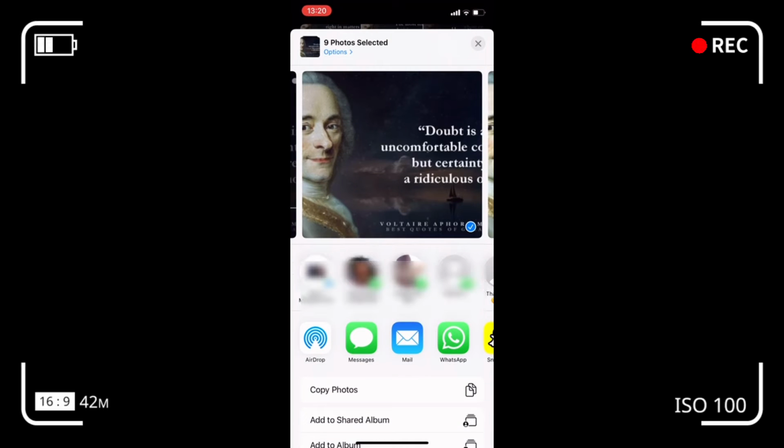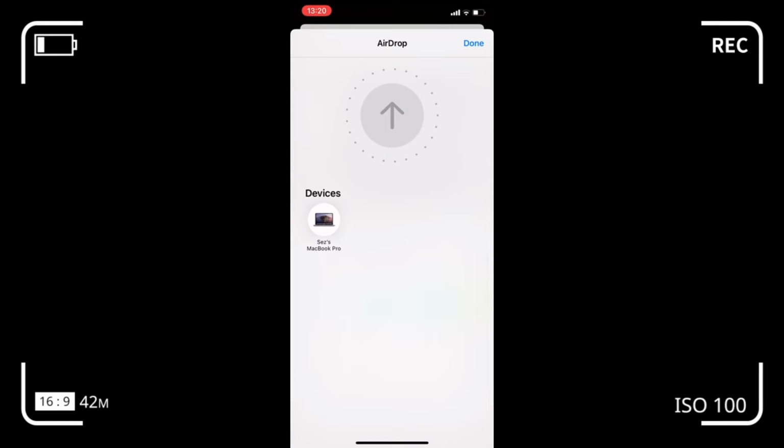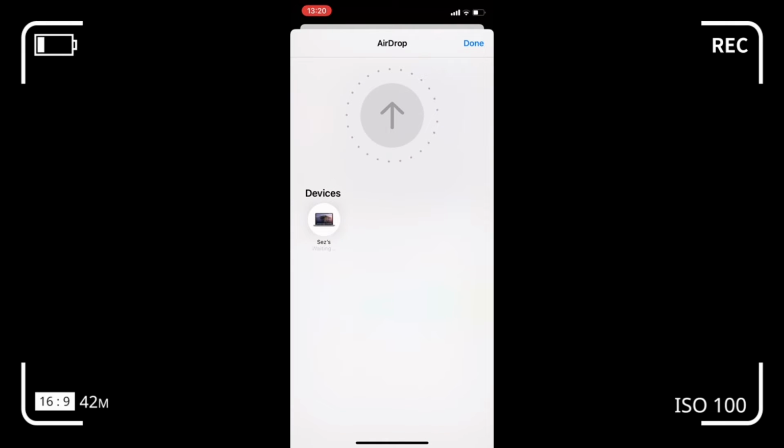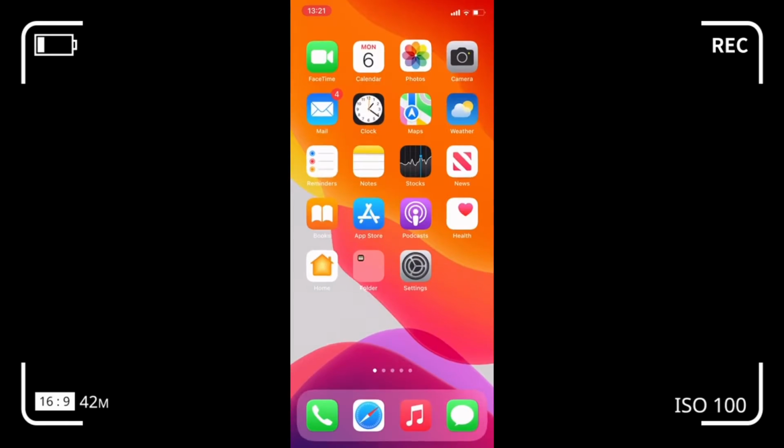So I've selected photos from my Google Photos. So I click on AirDrop and I should expect to see the corresponding MacBook Pro icon displayed on my phone. So I click AirDrop. So that's the corresponding logo, the AirDrop logo that says that it's on my computer. So I click on that as well, and it's downloading all the files from my Google Photos straight to my computer, or my MacBook Pro.